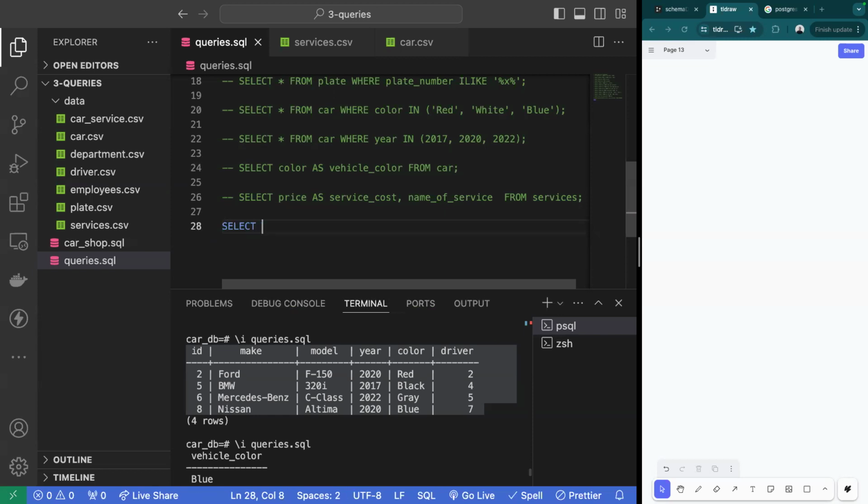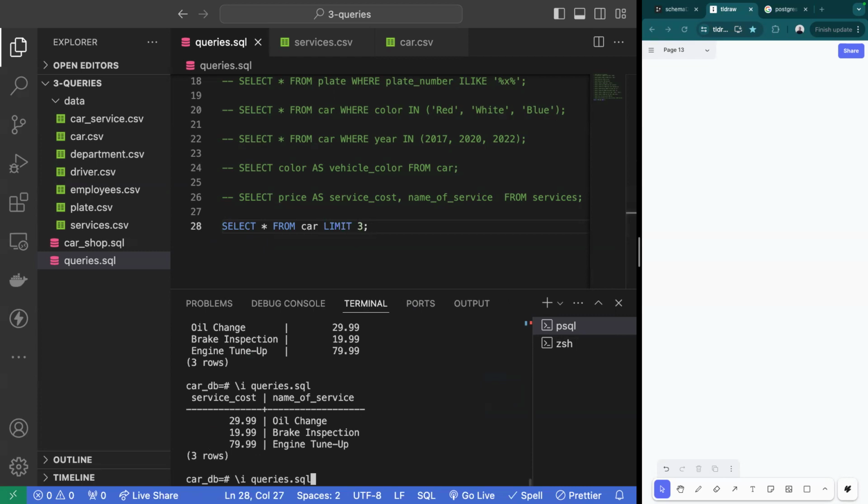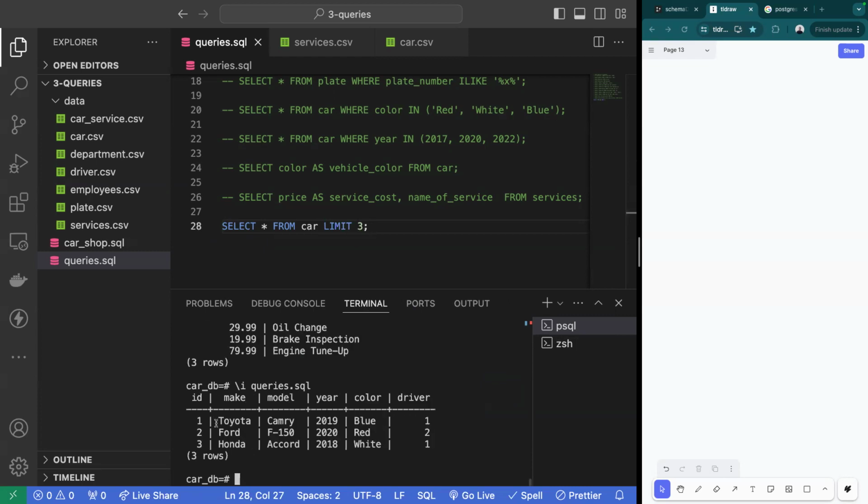Well, I can say select all from car, and excuse me, it would just be limit 3. I only want to grab the first 3 entries of the day, and we can see that the first 3 entries placed into the database were a Toyota Camry, a Ford Focus, and then a Honda Accord.